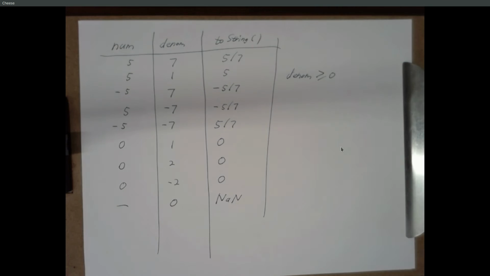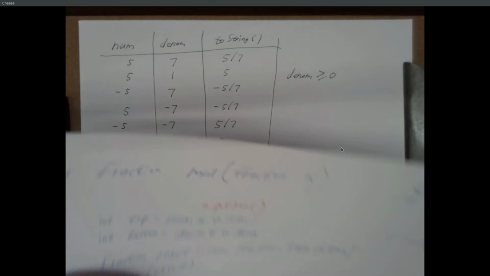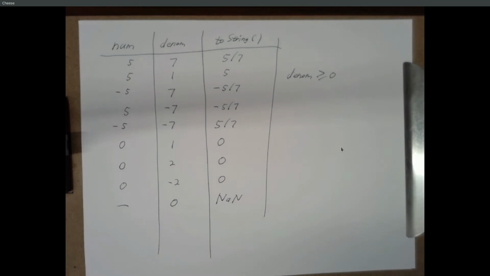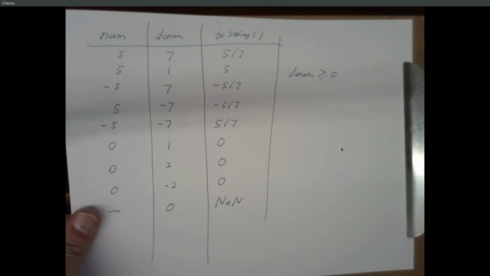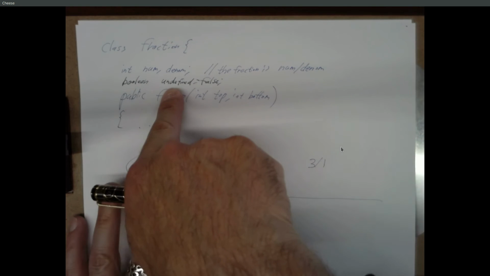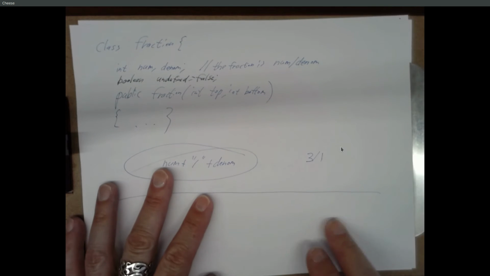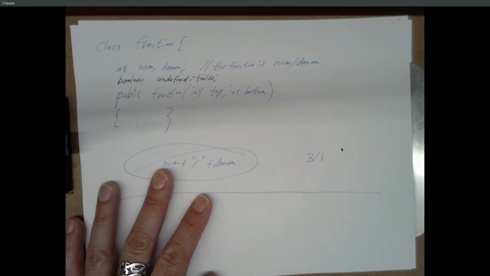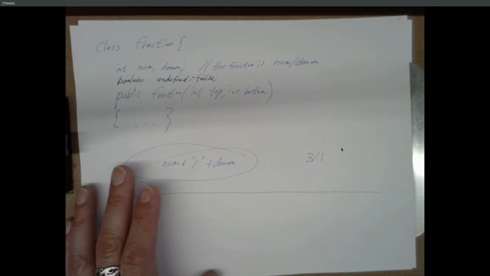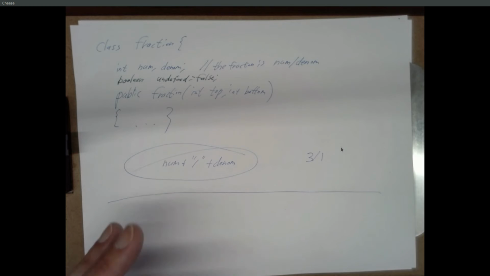So when I wrote this and when I've given this assignment before, I've always suggested just making sure that you check the denominator to see if it's 0. And sometimes that seems confusing to people. It seems like they have more success if they actually set a flag somewhere. So if you want to set a flag that whenever the denominator is 0, you turn that flag on and then you just consult that flag, that's perfectly fine. Okay, just make sure that you don't do anything as far as operating with the numerator and denominator if it's not a number.